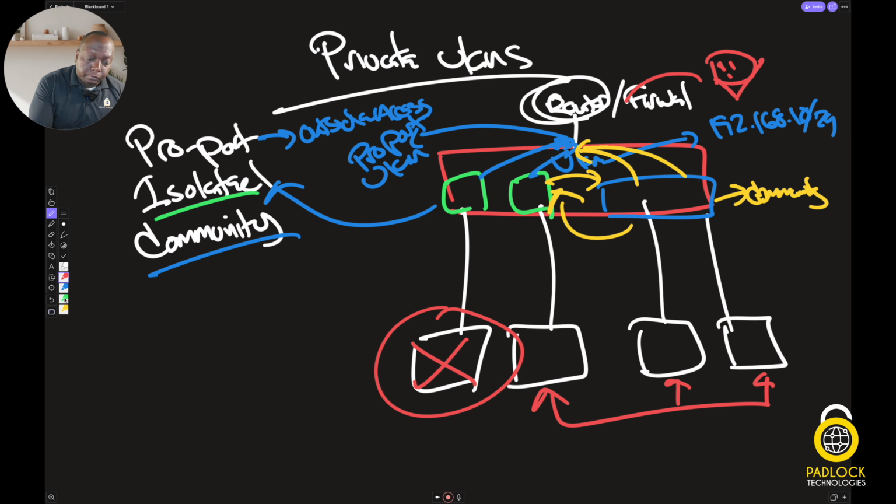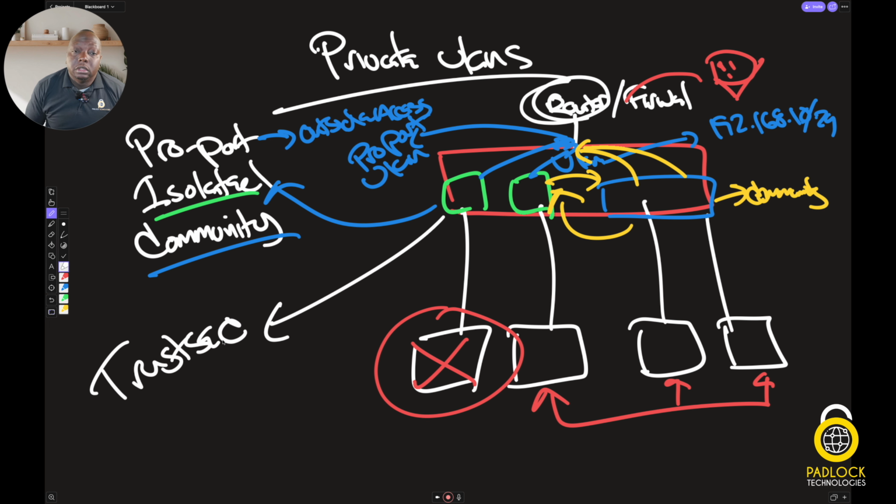Now, you can do things like TrustSec with ISE to do the same thing that private VLANing would do, right? In ACI, you have a micro seg EPG that kind of does the same thing.